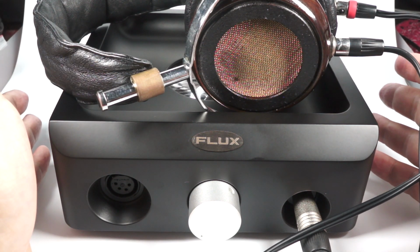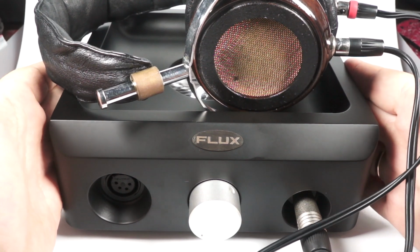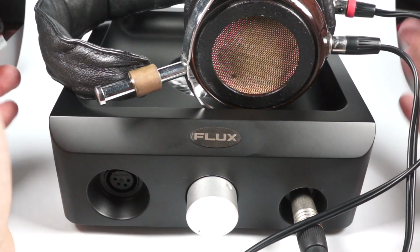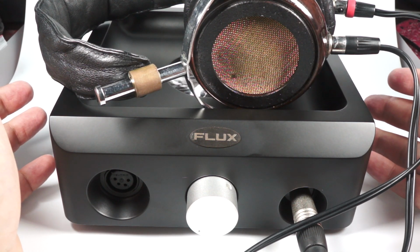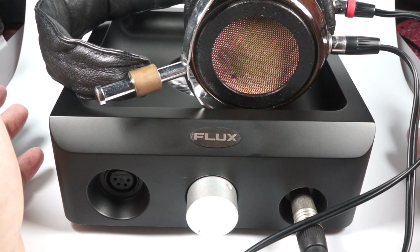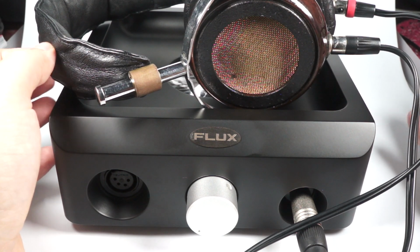Of course, if you are treble sensitive, if you like some treble coloration, it won't be a nice option for you. It's a high-end device for those who like uncolored high-end sound, and it will give that to you. So basically, I've already told about the power. It's really powerful. It will drive almost anything, with few exceptions like Abyss or HiFiMan HE.